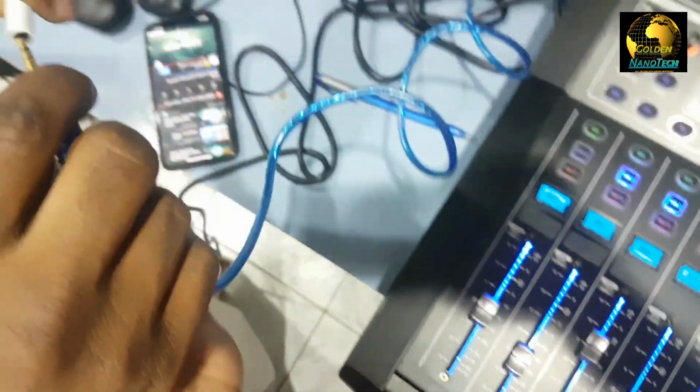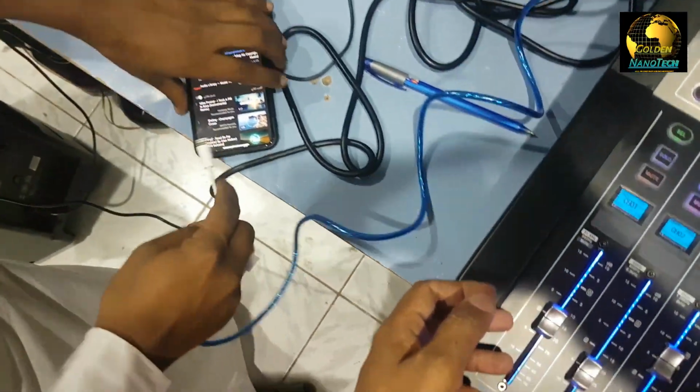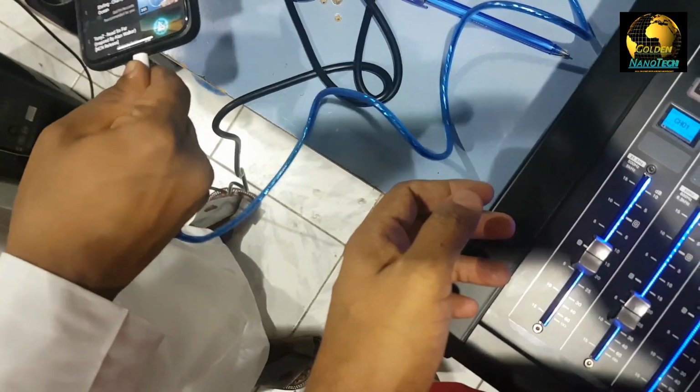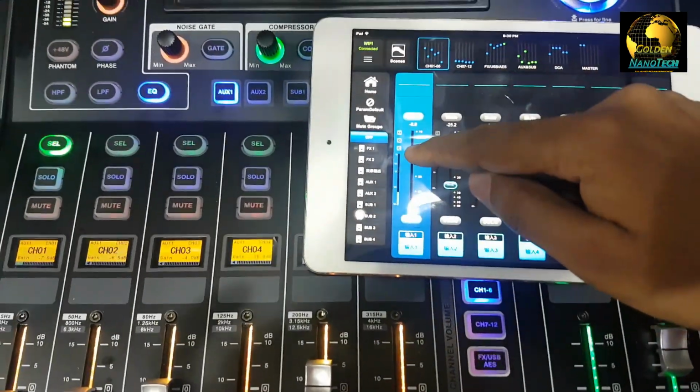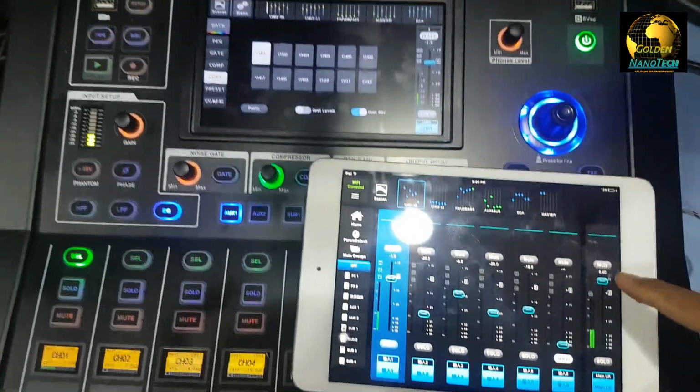Just to the phone. Controller. Here is the control. Control from your iPad.